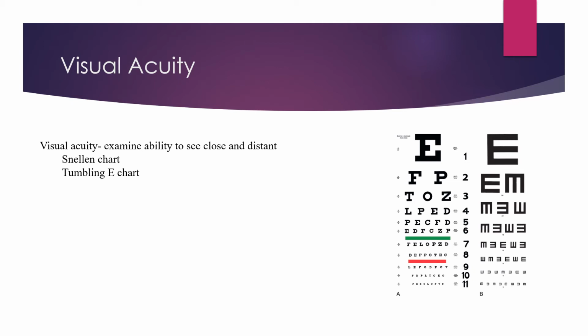The Snellen chart comprises increasingly smaller lines of letters and is used to test distant or far vision, and it should be placed on a wall or door at eye level. The patient would stand approximately 20 feet from the chart and cover one eye at a time, reading each line of the letters until they can no longer identify them. And the E chart can be used to test visual acuity with patients who are unable to read or unfamiliar with the English alphabet.